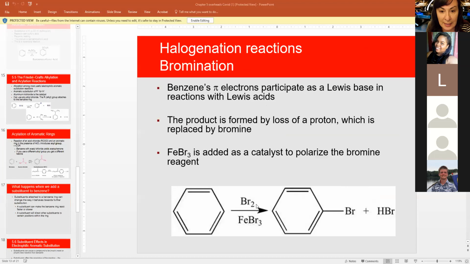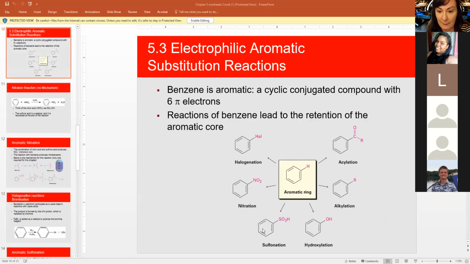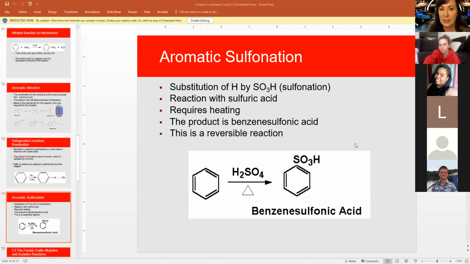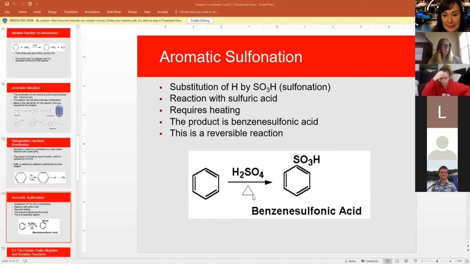So let's look at those reactions and see if there's one that allows me to make benzene sulfonic acid, which is this guy over here. You guys remember a reaction that lets you do that? The sulfonation reaction? Can you see my screen right now? I'm sharing my overheads with you. Yes. That's the reaction that you need, right? Sulfonation reaction. What do we add to benzene to make the sulfonation reaction go? Sulfuric acid and heat, okay? If you have sulfuric acid and heat, you can do a sulfonation reaction. So that's where we are with that one.